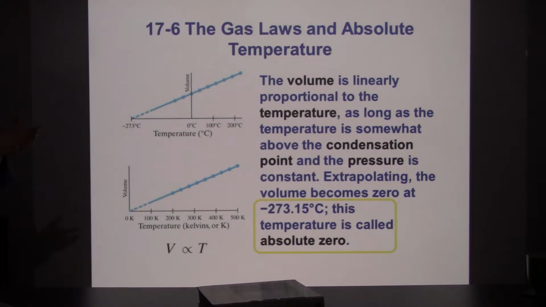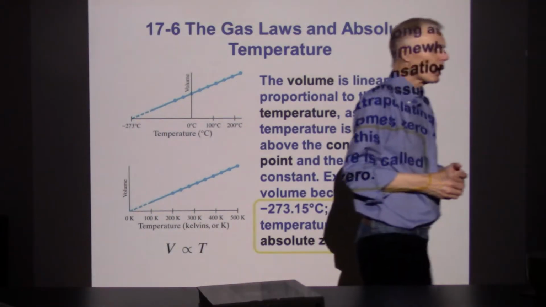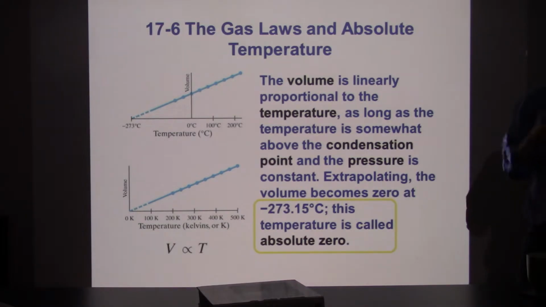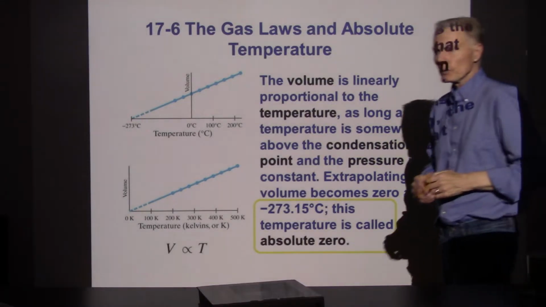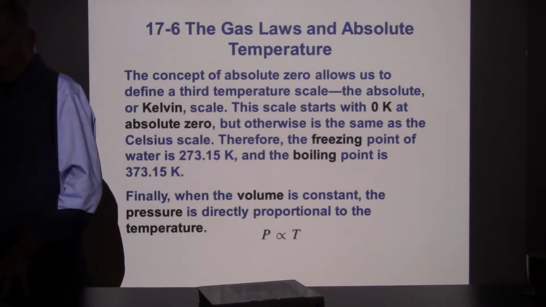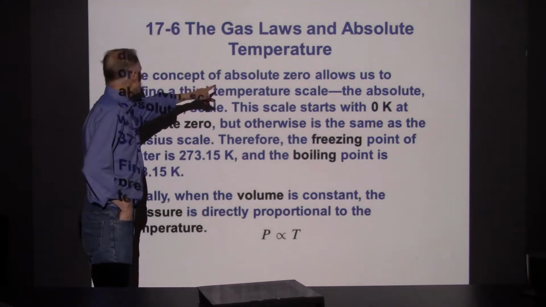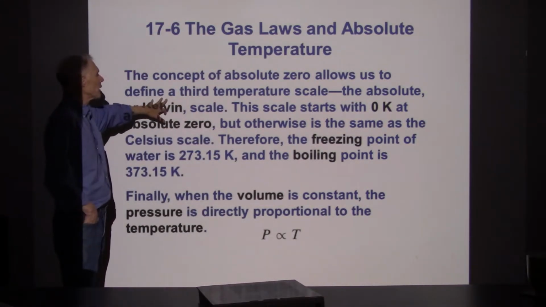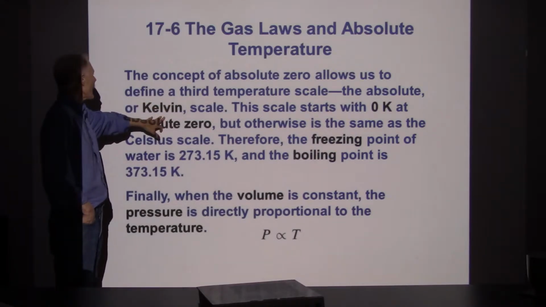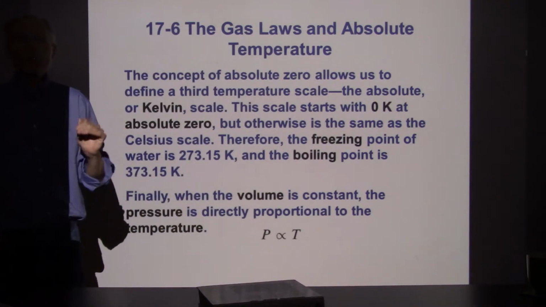Now, for our purposes in this course, we are going to continue to treat absolute zero as all the energy has gone to zero, there's nothing left. But again, next semester, we'll get a chance to see what these minimum energies look like. All right, so the concept of absolute zero allows us to define a third temperature scale, the absolute scale of Kelvin.